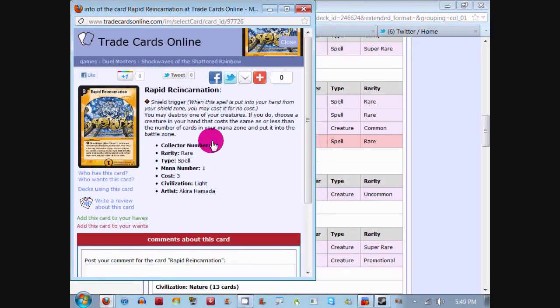And Rapid Reincarnation, shield trigger. Let's see. You may destroy one of your creatures. If you do, choose a creature in your hand that costs the same as or less than the number of cards in your mana zone and put it into the battle zone. Let me see. That costs the same as or less than the number of cards in your mana zone. Okay, now I get it.